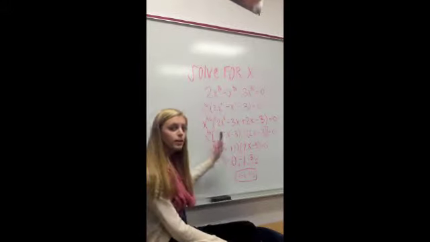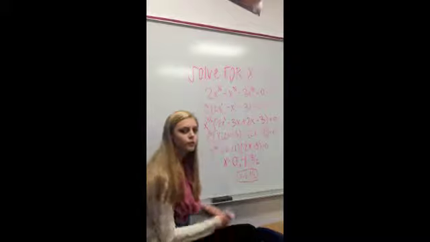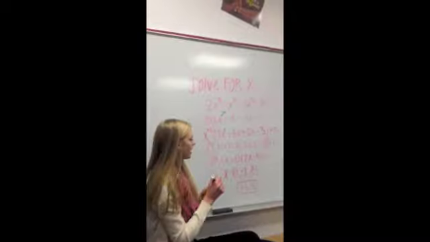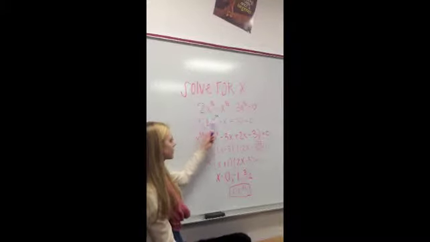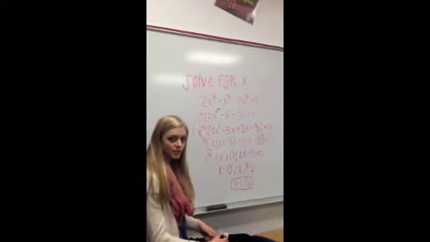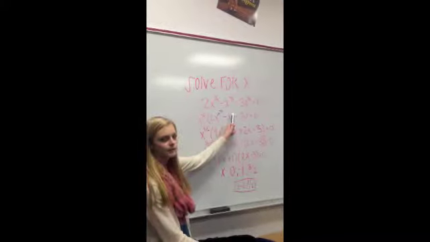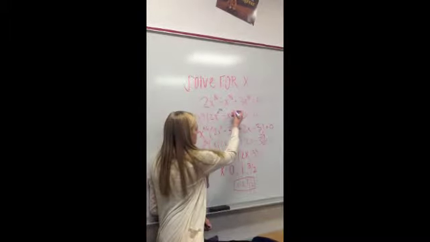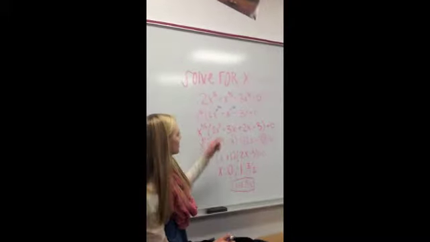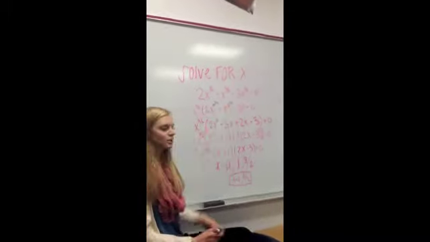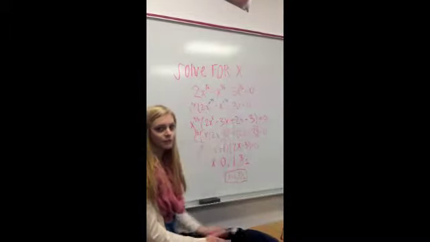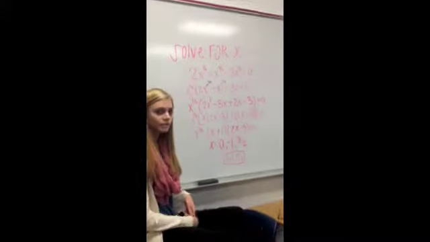Wait, why is it 2? Because it's really 4 over 2. Oh. And 7 minus 3 equals 4. Yeah, that's right. But 4 over 2 simplified is 2. Okay, gotcha. Same thing here. This is really 2 over 2, because 5 minus 3 equals 2. And this, the x to the 3 over 2, is already pulled out. So it's just 3.